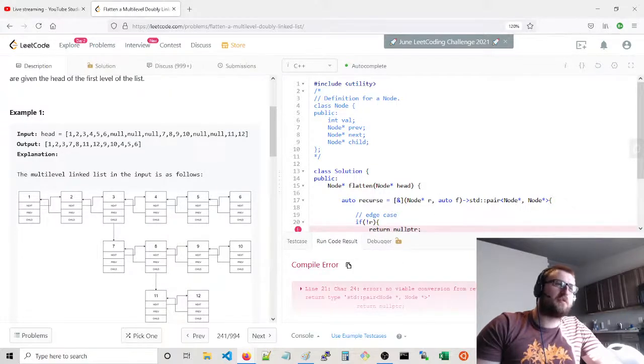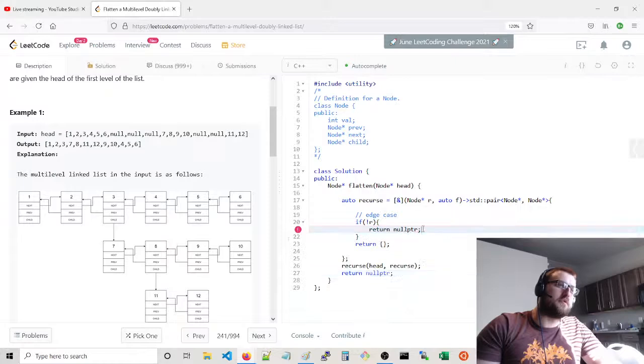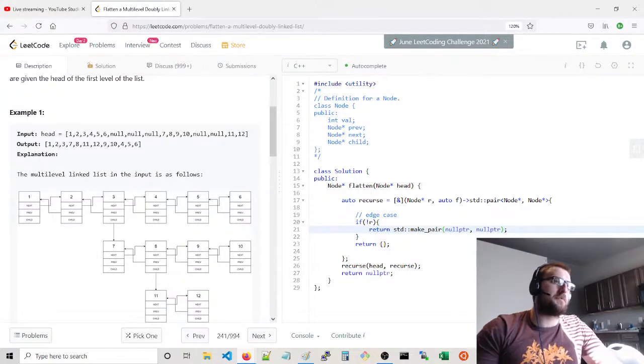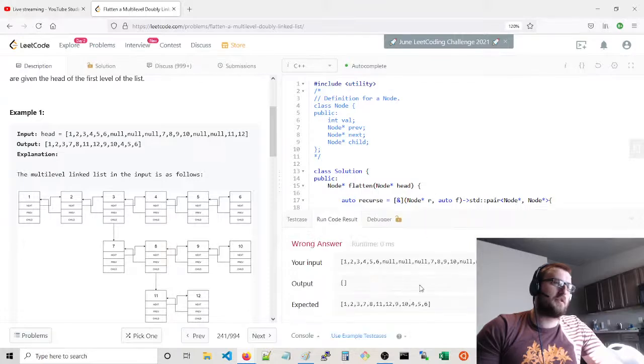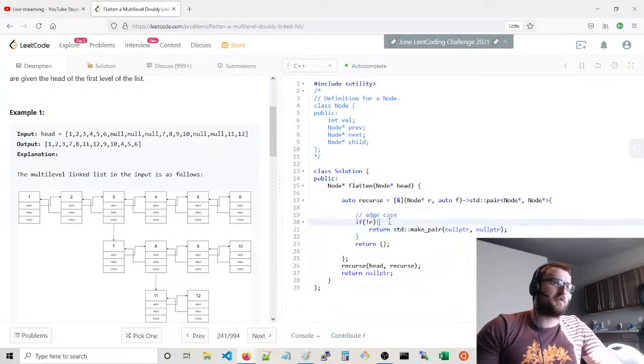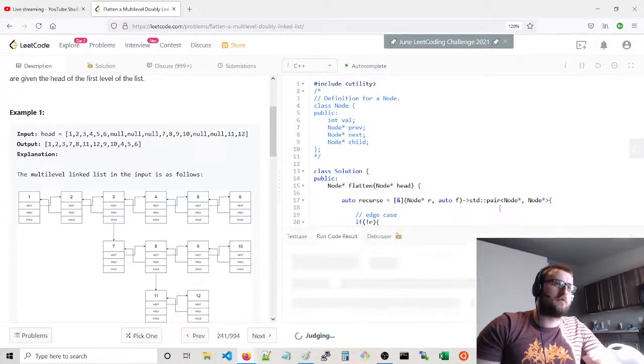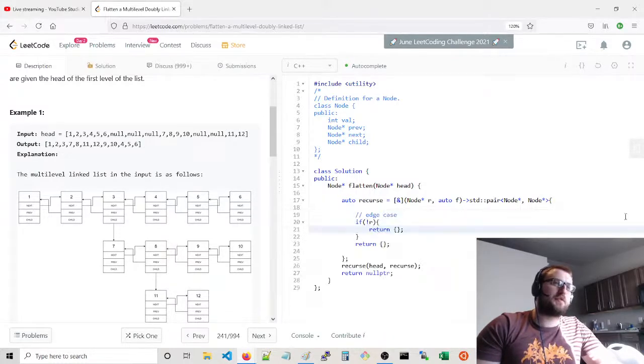Doesn't compile, okay. I think we need something like this. Oh, it compiles. Interesting. Okay. Yes, that's an edge case.